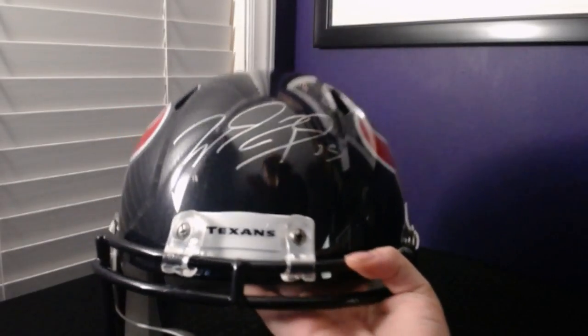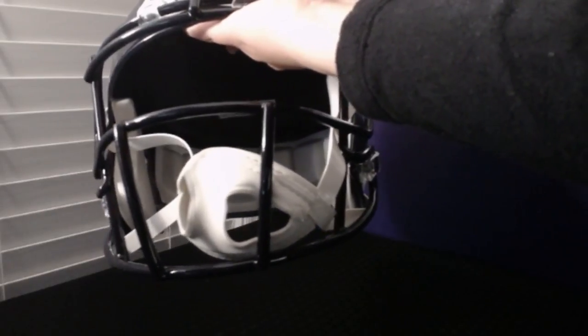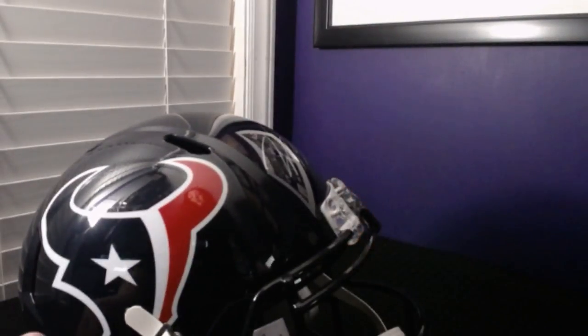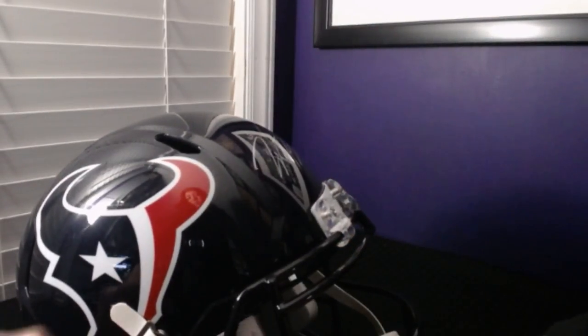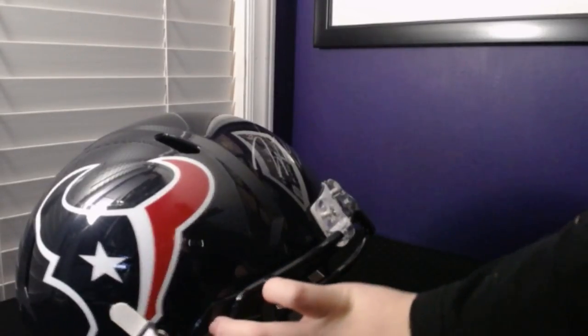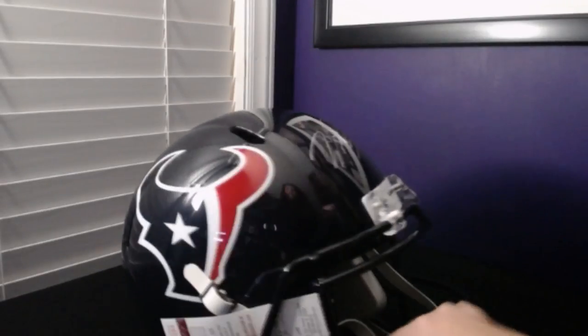Yeah, it is. Dude, look at the chin strap on that. Oh, it's awesome. Yeah, it's a different style. Definitely, that is cool. Nice on the helmet. JSA cert. I see the JSA sticker on the back. WP768285. We're good. That is awesome. Look at the auto right across. Flip it around. Across the front on the auto. That is awesome.